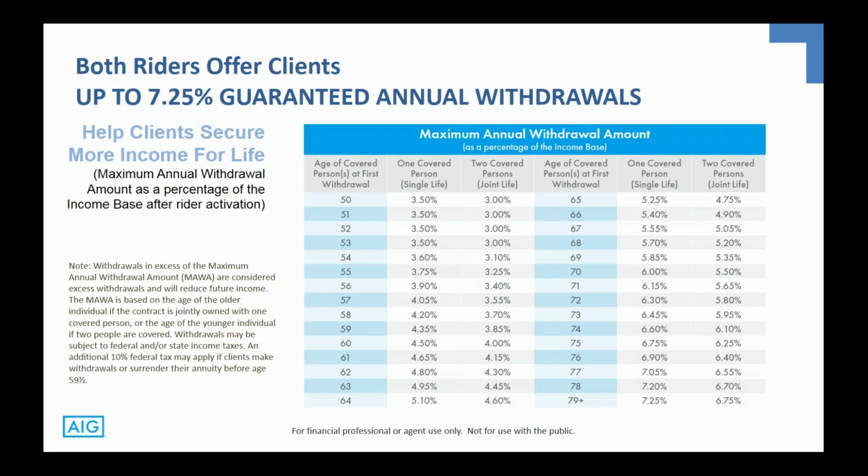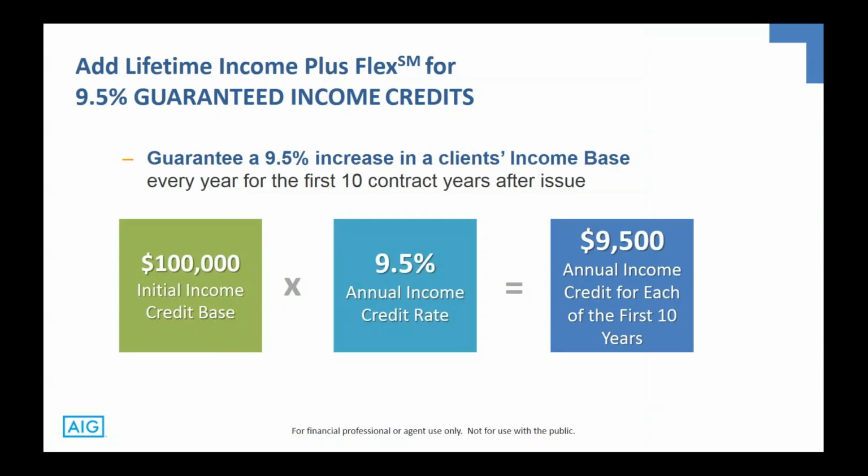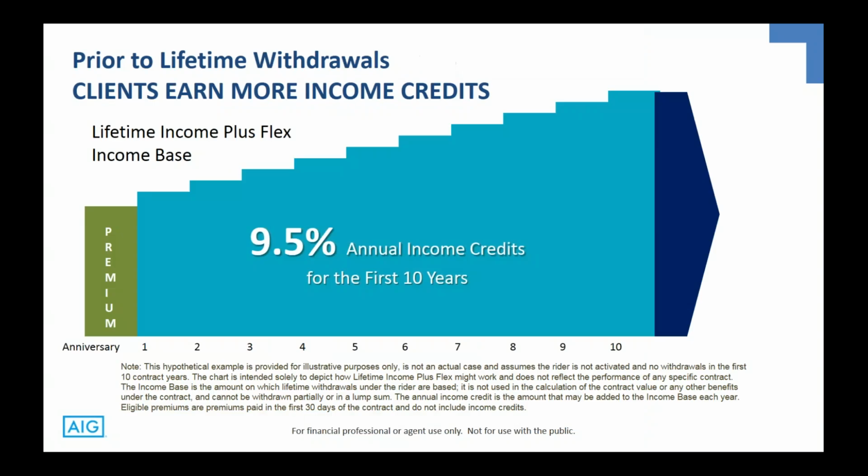And that's one of the areas, people oftentimes ask me, yours is a 9.5% simple interest roll-up, but others have 10% and they have a 10% bonus or an 8% bonus or a 7% bonus. How is your number higher? You have to take into consideration all the factors that come in to coming up with the end result or the end number, which is the actual income that the client is going to receive. So the Lifetime Income Flex, as I mentioned, is 9.5% simple interest roll-up for the first 10 years of the contract. From a guaranteed income standpoint, this is extremely competitive with the other components that we take into consideration when coming up with our income number.